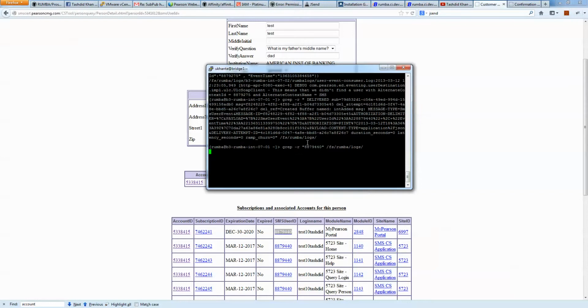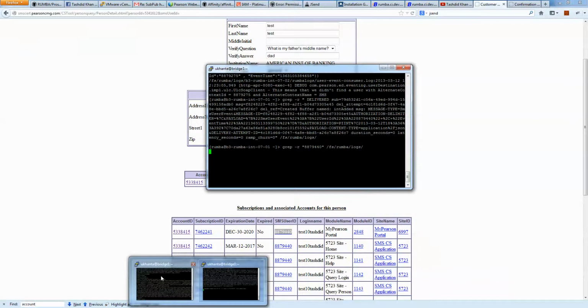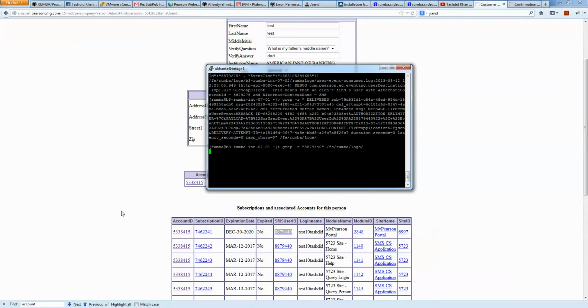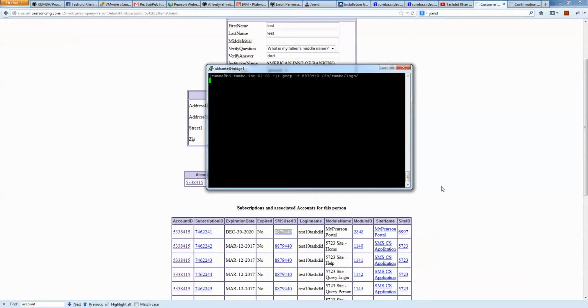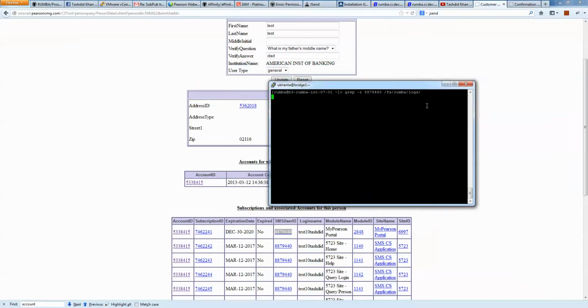Since we're grepping through all the logs, it may take a minute. As we grep through the logs, we can see that there are lots of entries in there, so what we'll do is we will go ahead and specify a particular log file.